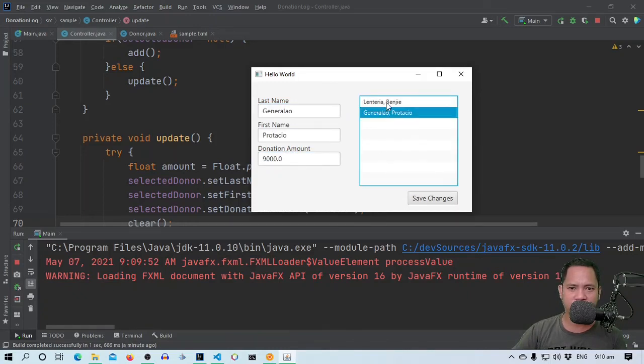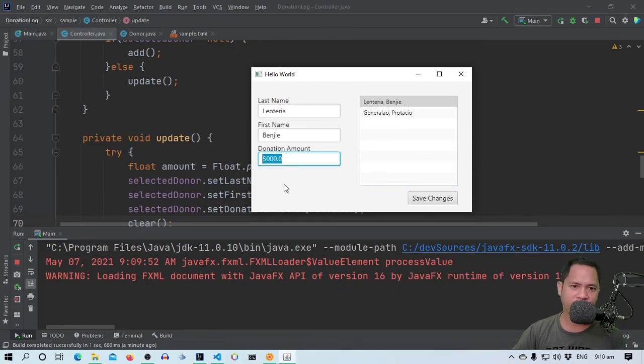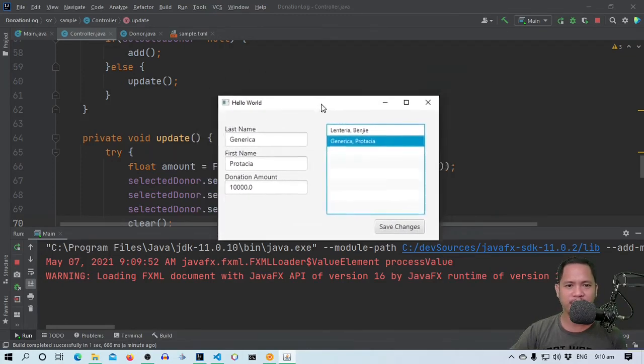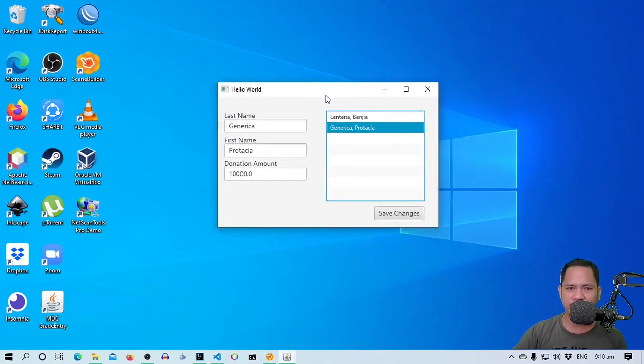So when we click again on Benji and now have only 5,000 as our donation. For this one second, for example, this was not the case. Instead, it should be Generica Protasia and make this 10,000 and save. There it goes. When we click it again, we have Generica Protasia 10,000. So we're able to change the data of our list item.